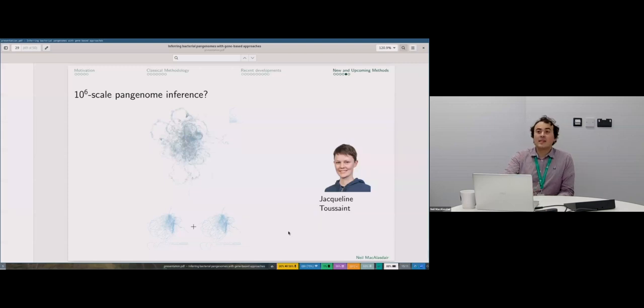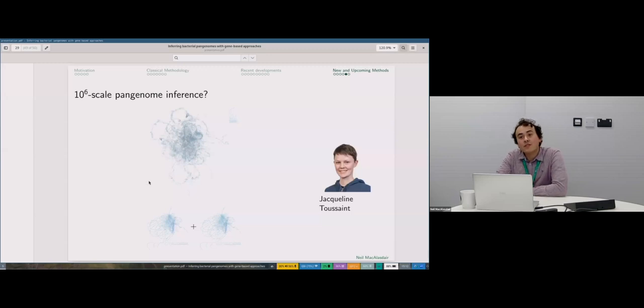The problem is that the initial graph Panaroo builds is too complicated. So all those graph operations I described previously, where we talk about, can we go through and correct errors? Can we collapse divergent gene families? Can we find missing annotations, like genes that the annotator missed? All that kind of thing becomes much too computationally expensive if you build this initial graph with 10,000 isolates.